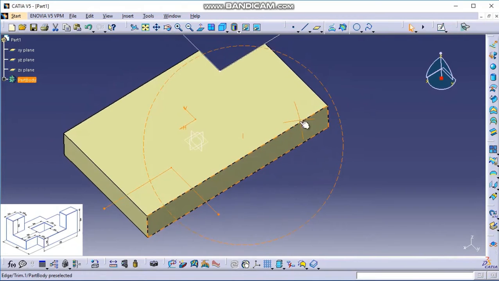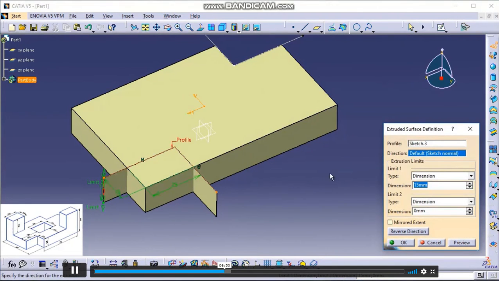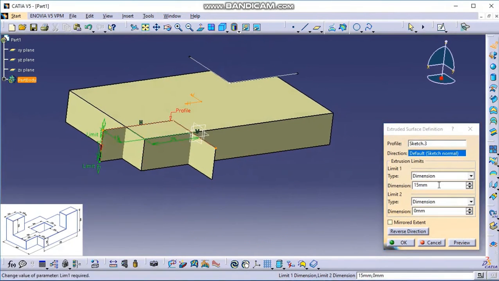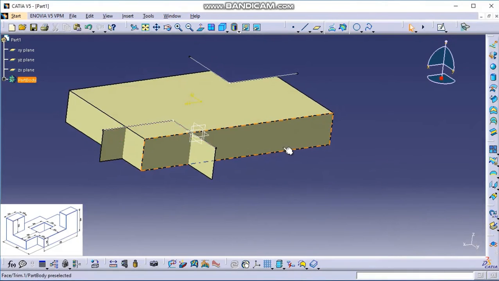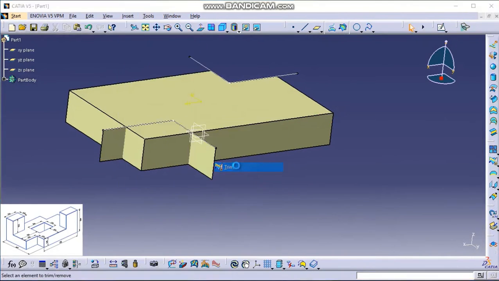You can see I've created another two lines. We'll use the same concept. We'll extrude these two lines, a value of 15. Click on OK. Now we'll take Insert, Operations, Trim.